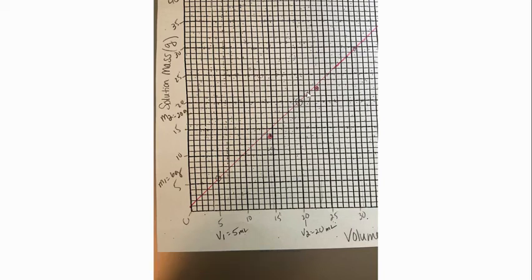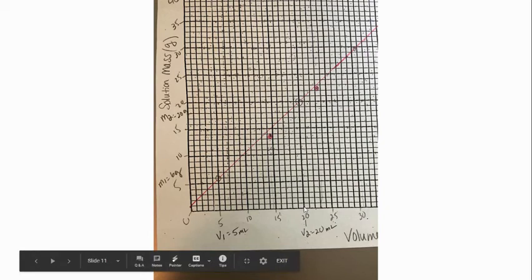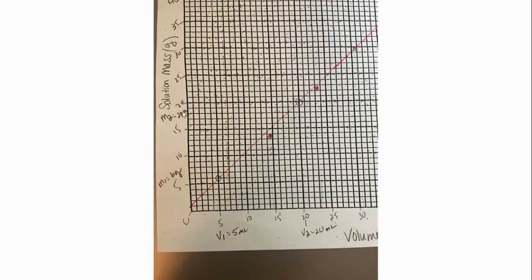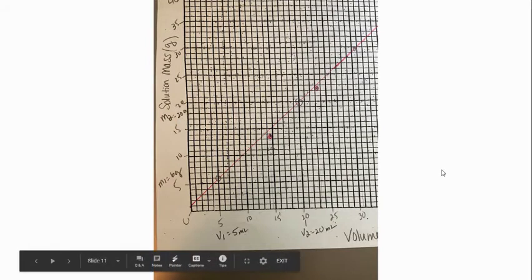If we keep going, there's also some other areas like right here and even way up here that go through 4 corners, but you just need 2. So if I read the V2 value, 20 milliliters, I added the mL in between the pictures. And then the M2 value, 20 grams. So those are the 2 points, the 4 values that you need for slope. Then when you go to your data table 1, at the very bottom, there's a spot for you to put in your slope.